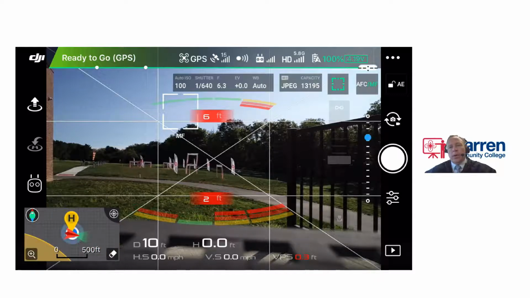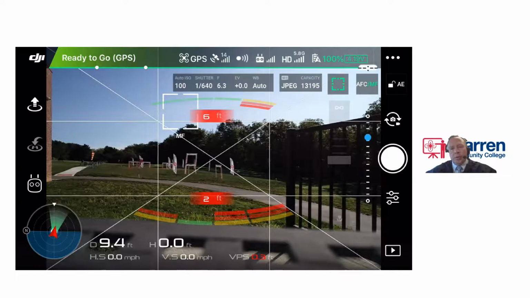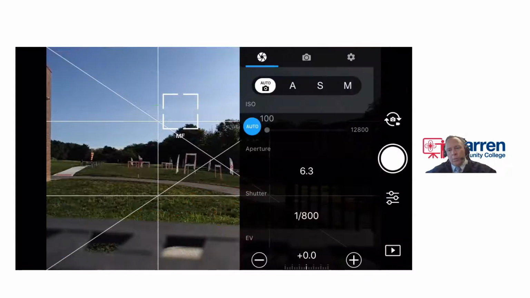In the upper right, if we do the three ellipses in the upper right-hand corner, we can start to see that you have numerous controls over your camera on the right-hand side. While it's white, that means it'll take a photograph, but you can hit that button for playback at the bottom right-hand corner. It's not going to work at this particular moment, so I'm going to go back to the perfect screen, but that's the lower right that has a play.